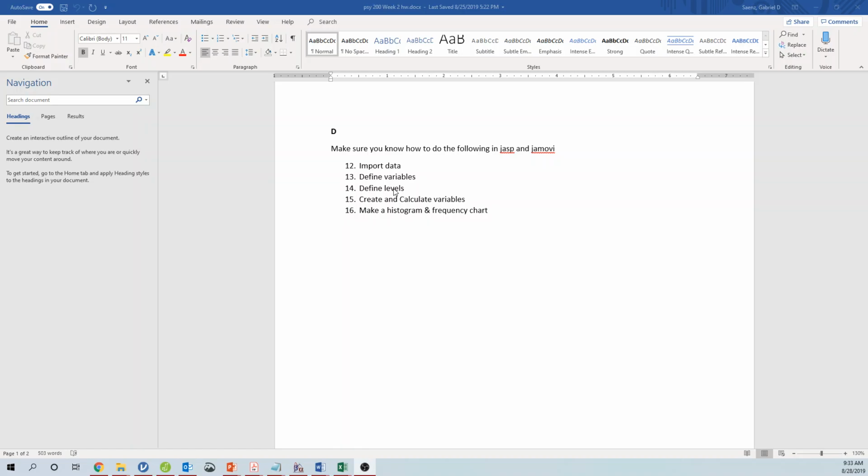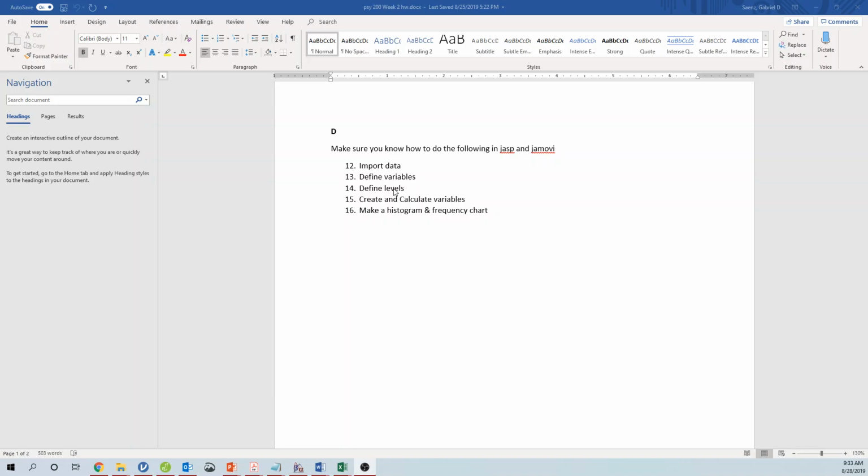Another meaning for levels in statistics is the idea that each categorical variable has a certain amount of levels. So, for example, the categorical variable gender has 2 levels, girls and boys. So it's really easy to get those two things confused. It'll be pretty straightforward once we get working with it in the programs.